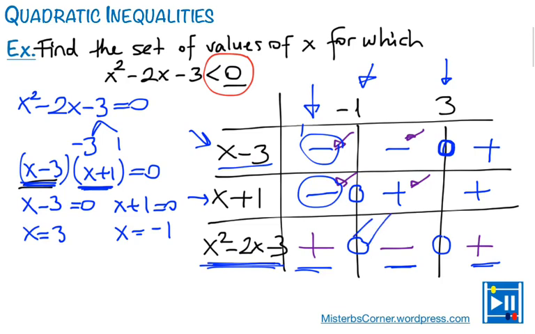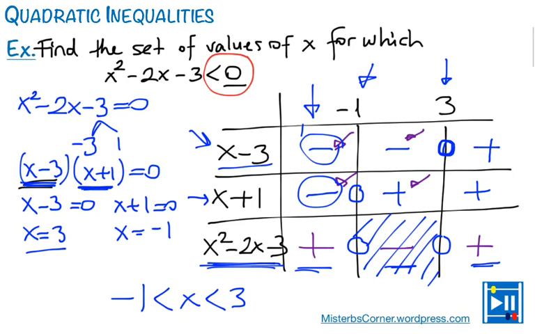So I should be considering this region where x is in between negative 1 and 3. Once we find the roots, we make a table and consider the signs of the values in each region, and then we multiply the signs, meaning multiply the values of course, but trying to find the sign of these values, and we choose whatever the question asks us to. So that's how it works.